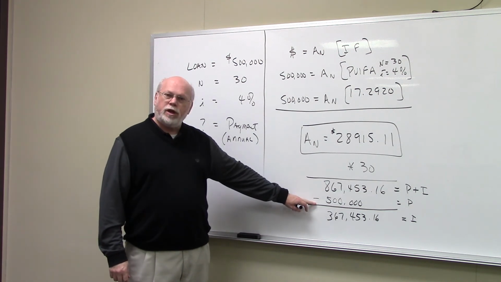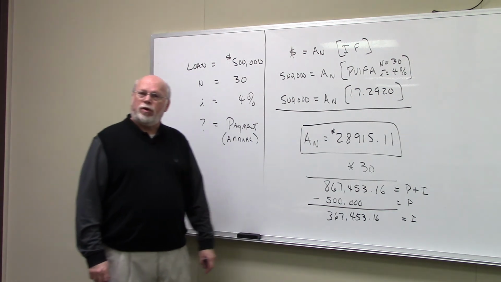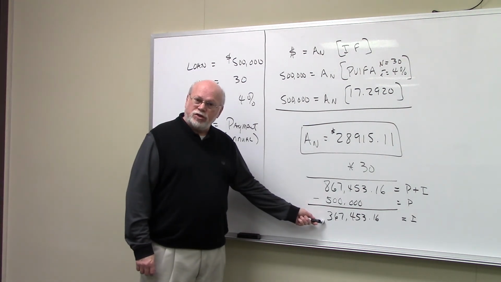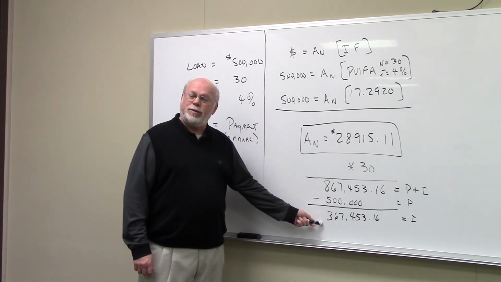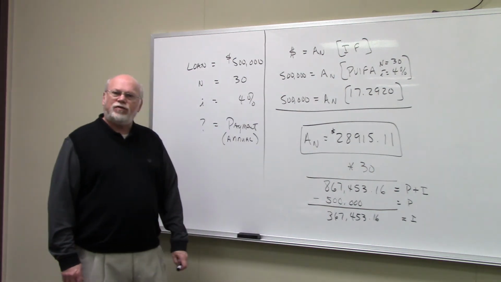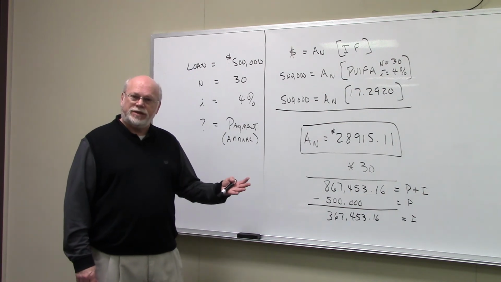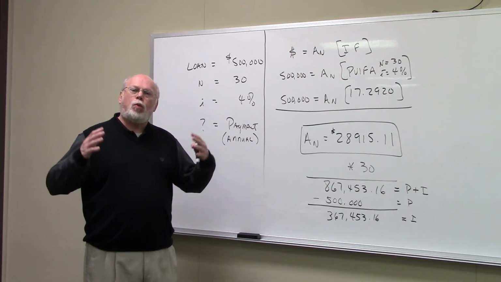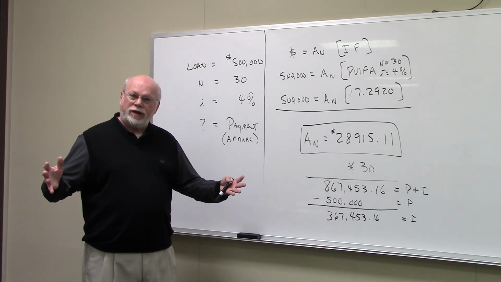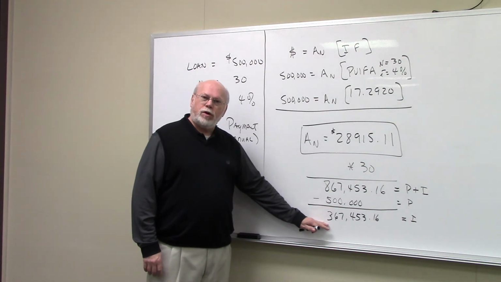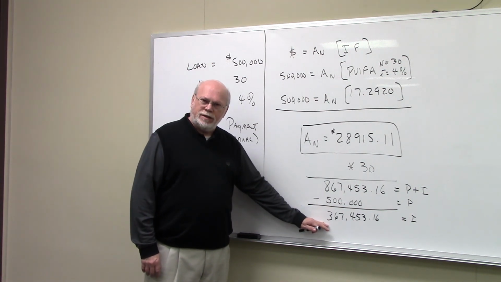This money that you pay to the bank now is comprised of two things, principal and interest. What's the principal on the loan? Well, that's how much you borrowed, $500,000. That means the interest on this loan over the 30 years, how much interest will you pay to the bank? $367,453.16. Go into any town, any city, one of the biggest buildings is always what? The bank building. How does a bank pay for all that brick and mortar? It rents money. What's the rent on money called? Interest.